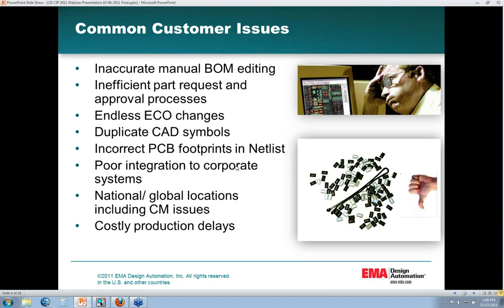Also, costly production delays because of respins due to inaccurate environmental compliance information. And also obsolete design parts or long design lead times because of incomplete life cycle component information.